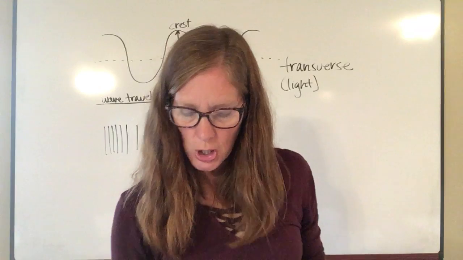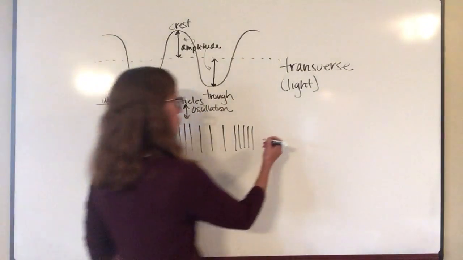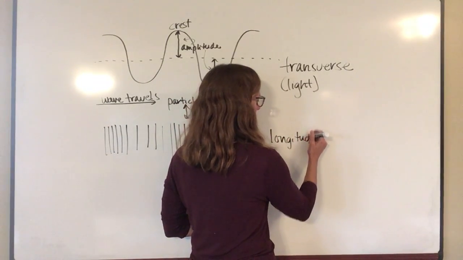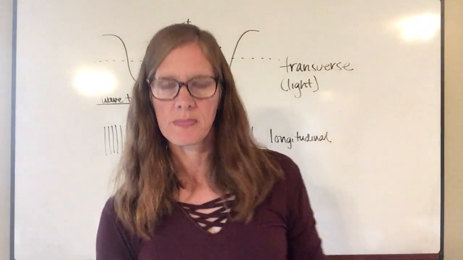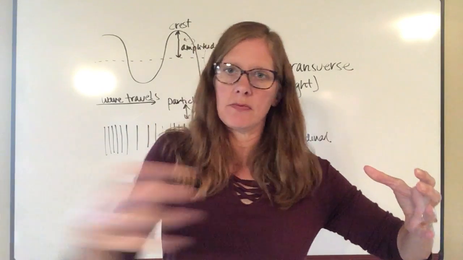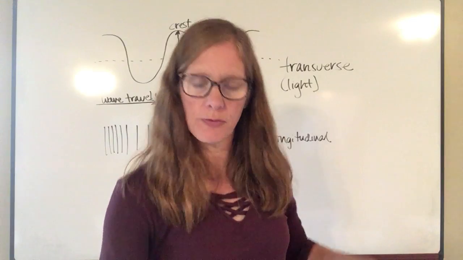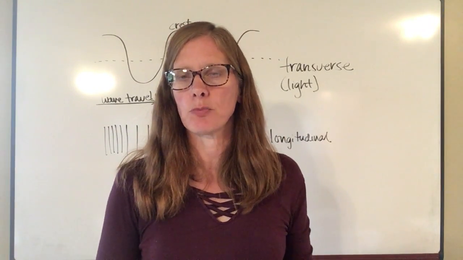Okay, so the other type of wave is a longitudinal wave. And the best way to think about this longitudinal wave is if you take a slinky and you have it stretched out on the table and you kind of jiggle it like this to make the slinky move back and forth. I would assume that probably most of you have played with the slinky at some point in your life.